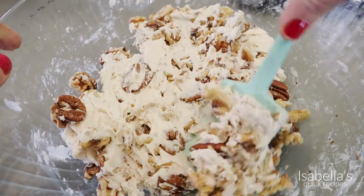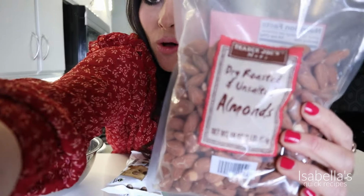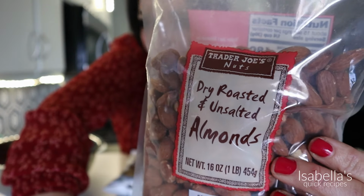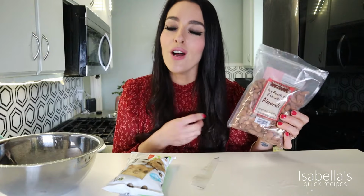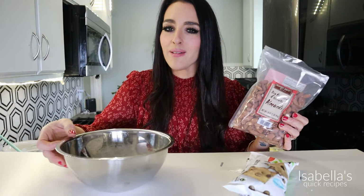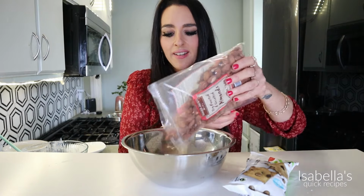And for the last candy we're gonna be making the classic chocolate dipped almonds, but we're using these almonds, guys. These are specifically from Trader Joe's and they're called dry roasted unsalted almonds. Now, I don't know how Trader Joe's roast these, but they're so good. They have the most incredible flavor, so try to go out and get these. But if you can't get them, just roast them yourself. Roast them in the toaster oven like we did the almonds.